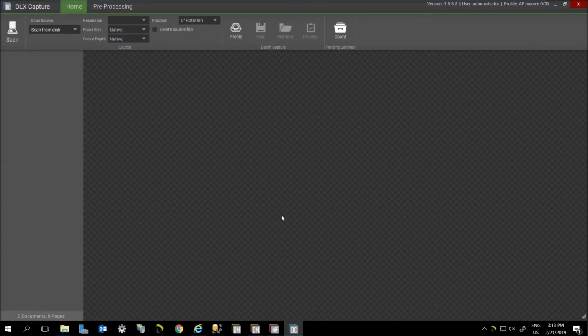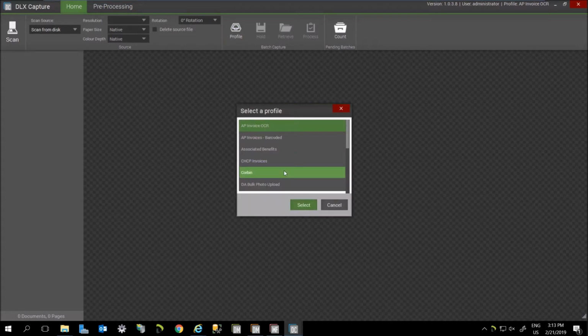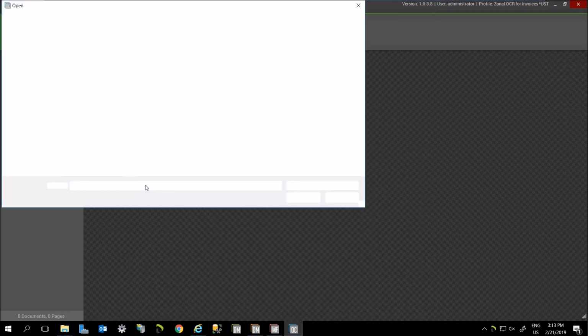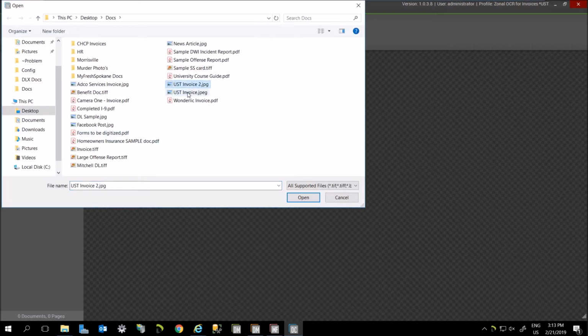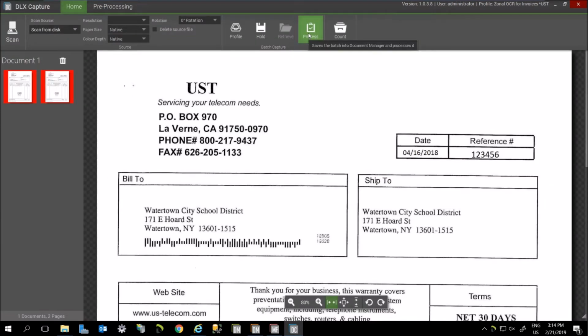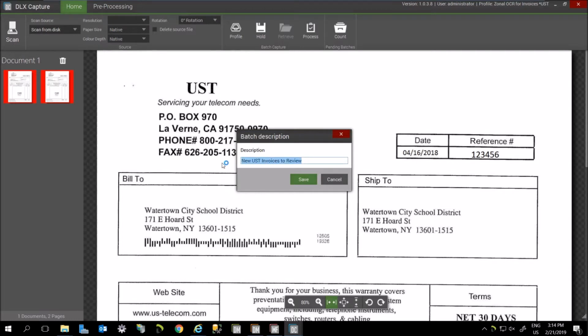So then I can go to my profile to show you the next one, and I'll show you our zonal OCR. Again, this is just for fixed forms. So I'll click scan. I'll process.